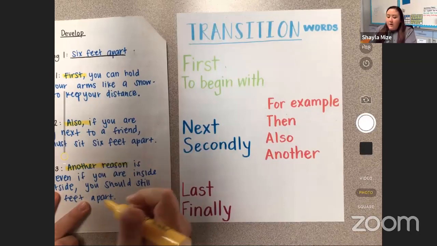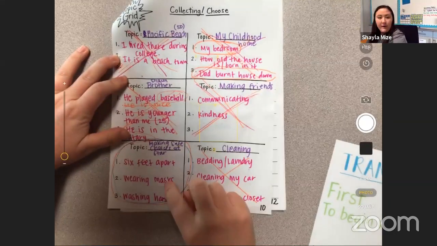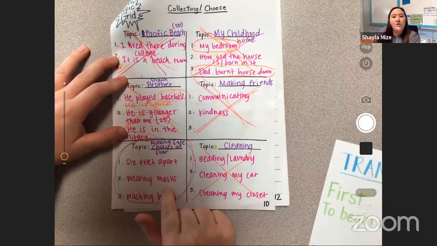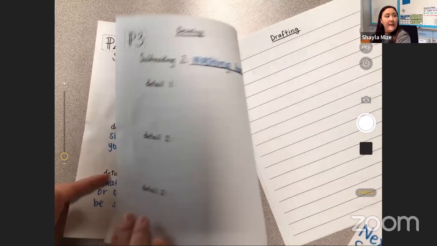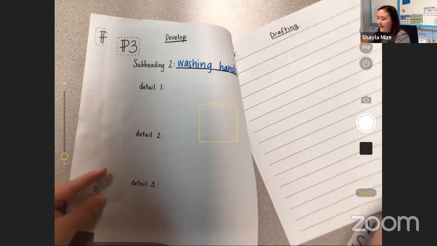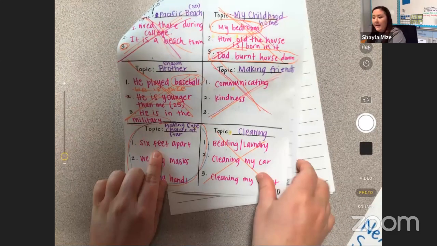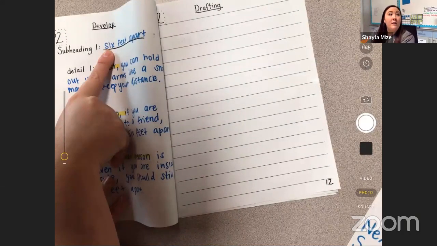Okay, so we are going to put in our subheadings first. So your subheadings are right here. 1, 2, 3. They were also the ones that you put on Seesaw. They should be on your packet. I want you to write in your 1, 2, and 3 on pages 11, pages 13, and page 15. So all I did was write exactly what I wrote for number 1 on page 11. Do that now. Write your subheading 1 on page 11.